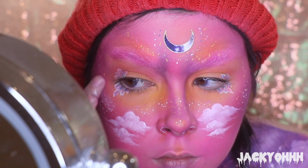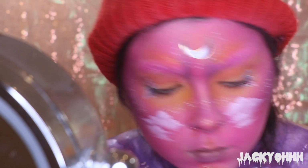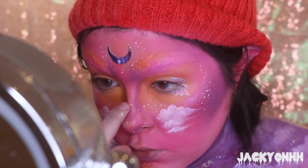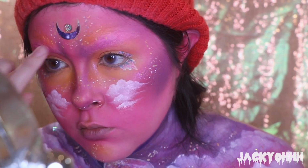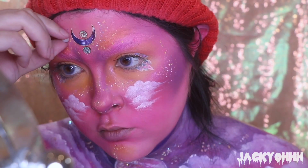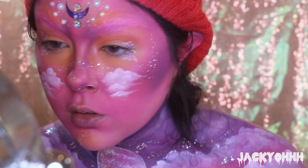To highlight, we're going to go back in with another thing later, but the first thing I did was I took the Maybelline Master Holographic in purple and I put that on my cheekbones, nose, and in my inner corner, and Cupid's bow. And then I went in with some pearls and gems, and I put those in a little quick formation on my forehead to create a freckle sparkle thing.